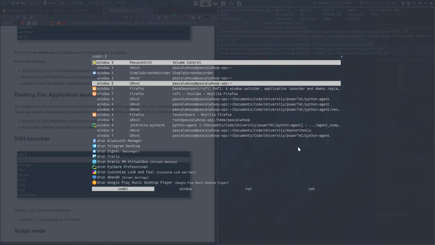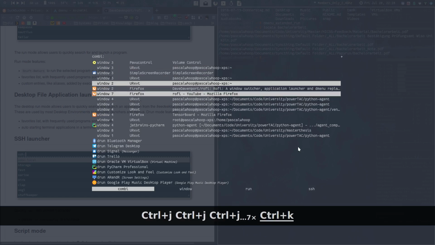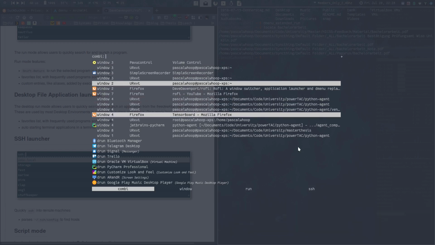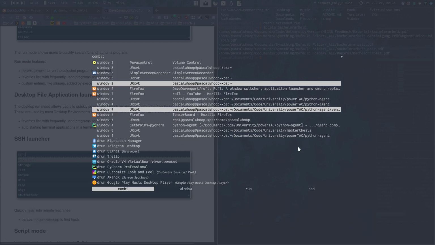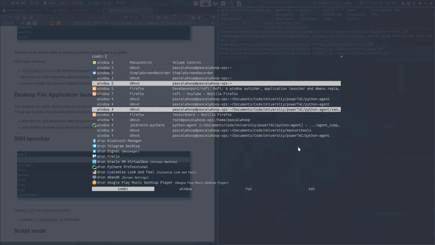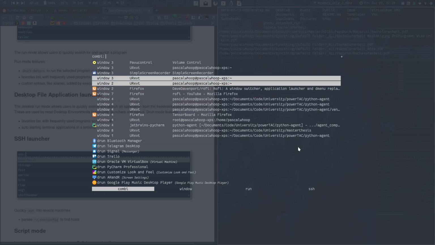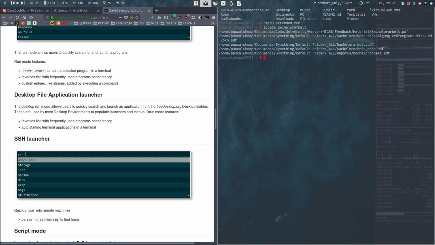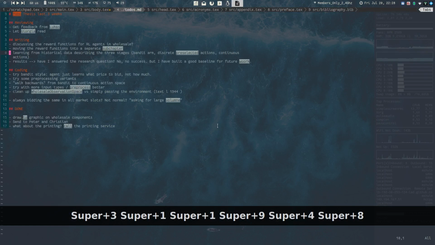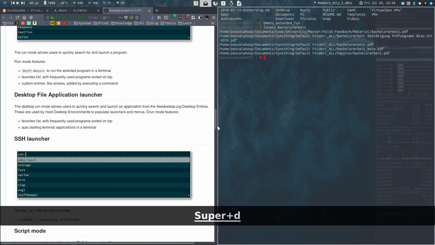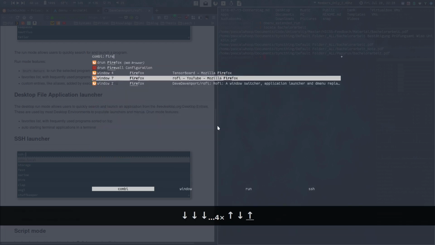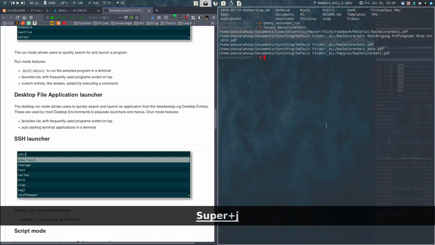I set it up to have a Combi interface, so I can navigate it with my Vim keys but I have to hold control down, which is mapped to caps lock for me. You can also change windows with this, and that's kind of helpful if you forget all the windows that you have opened, because you have all the different spaces in your i3, and you don't want to look through them and find the right window, and that's kind of annoying. So you just go like so, and you say, okay, it's a Firefox window, and I want to have this one, and then you get to the Firefox window that you're looking for.